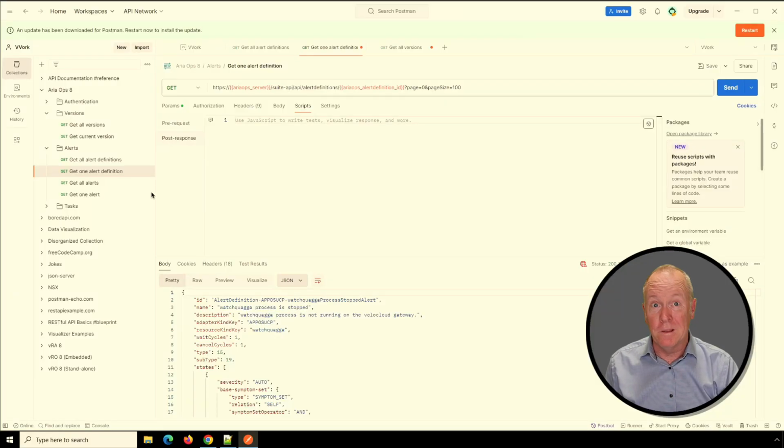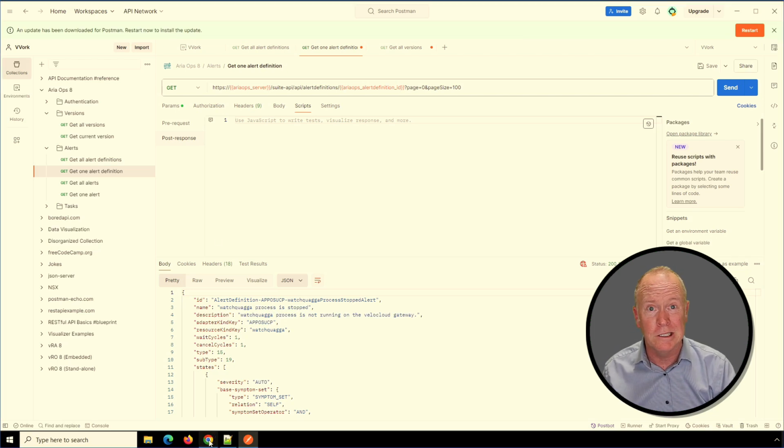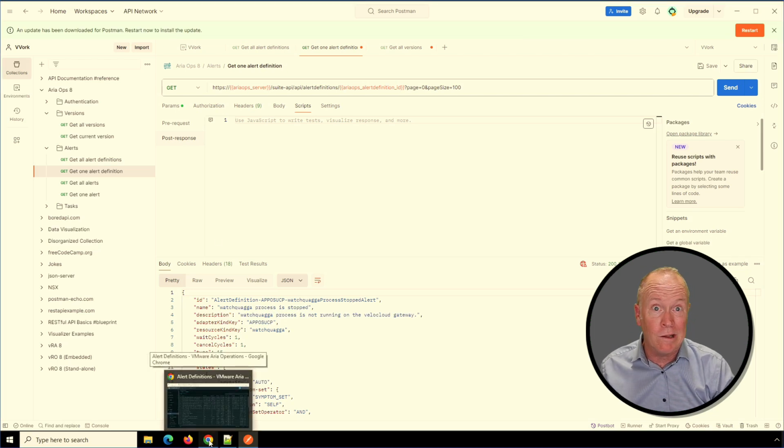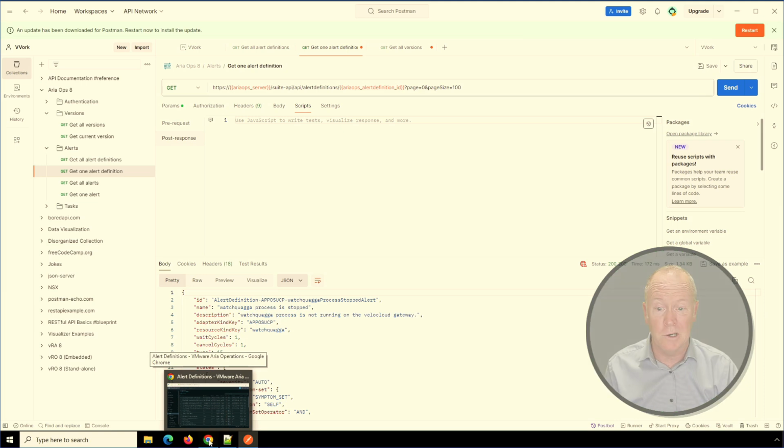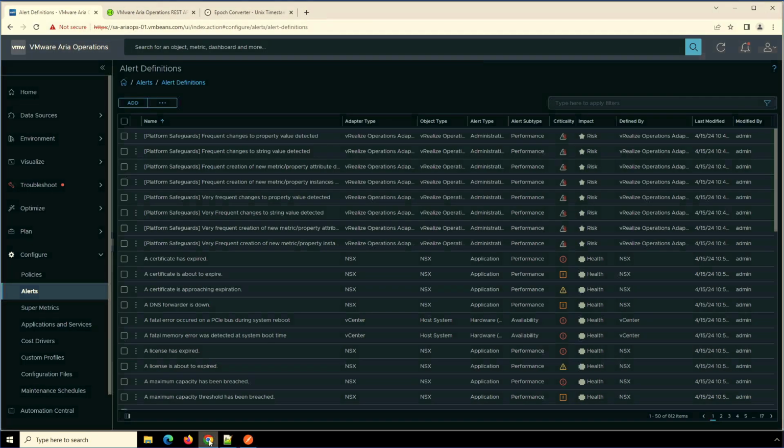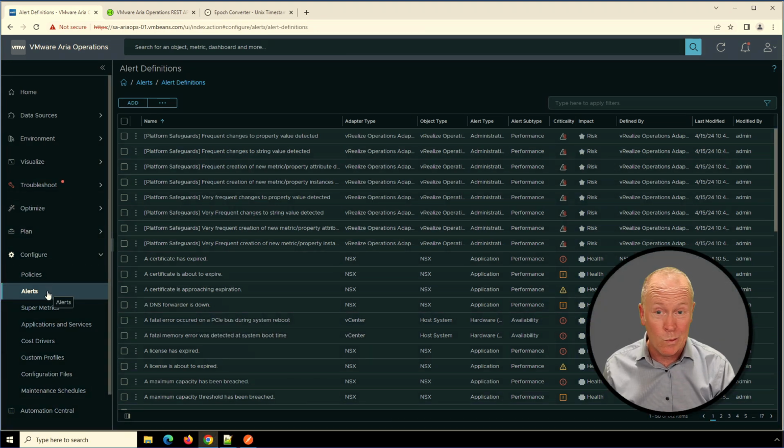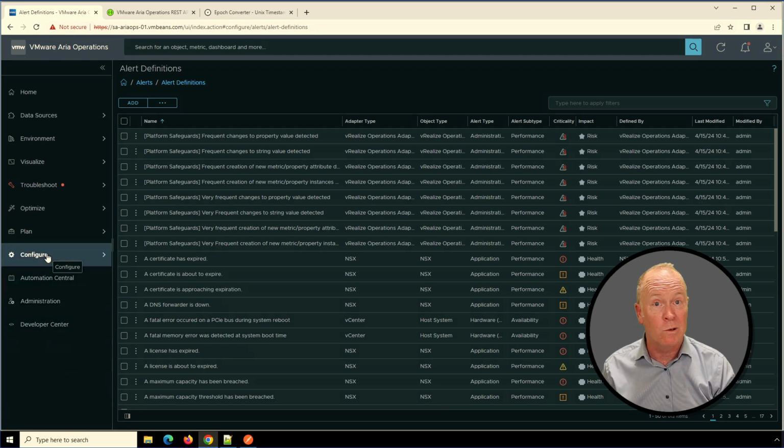Now, once again, for this to all make sense, we should probably go first to Aria Operations and take a look at any alerts through that user interface. So we'll go ahead and go to Aria Operations. As you can see, I'm already logged in as admin, and I'm currently in the Configure Alert section, which is not where we want to be right now. This is where you would go to see specifically how the alerts are defined. I don't want to see how the alerts are defined. I want to see which alerts have triggered.